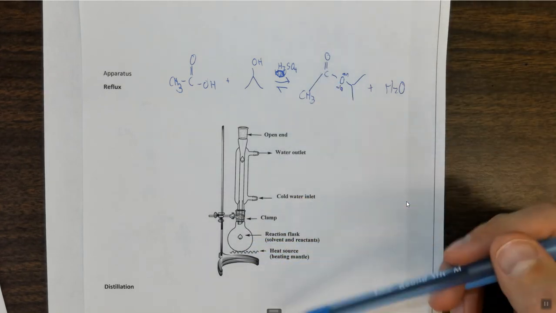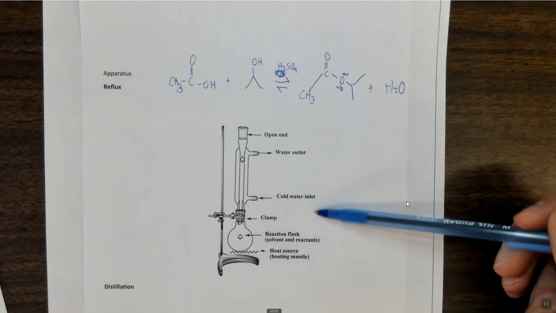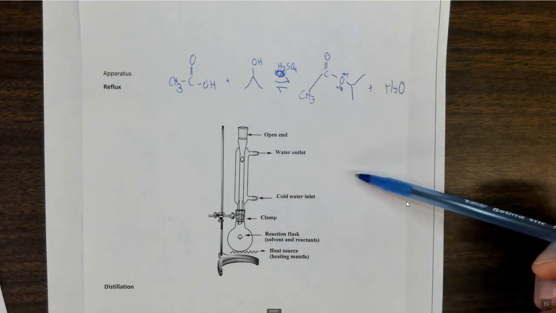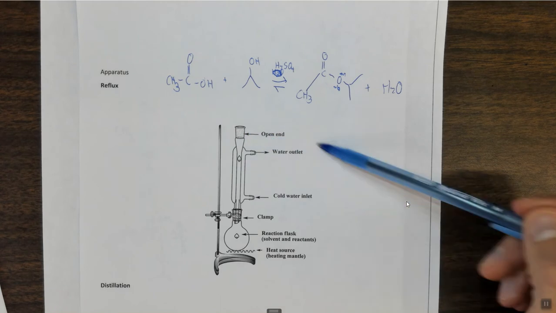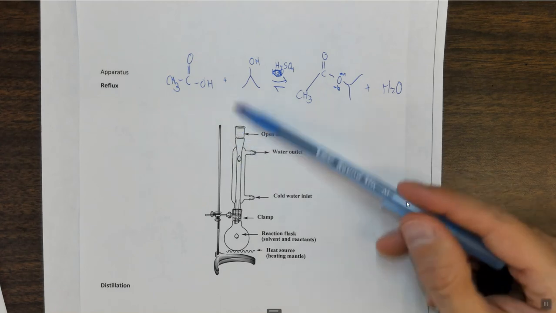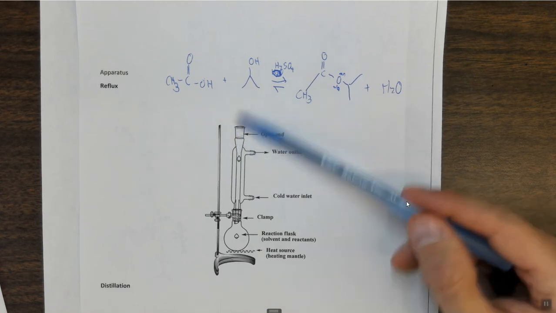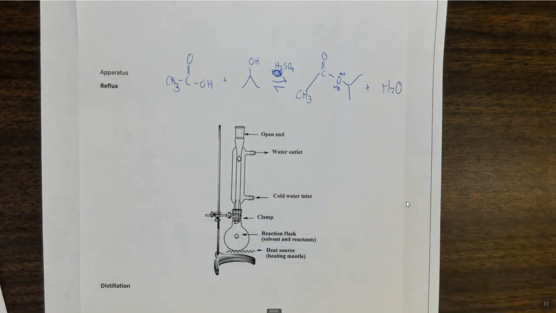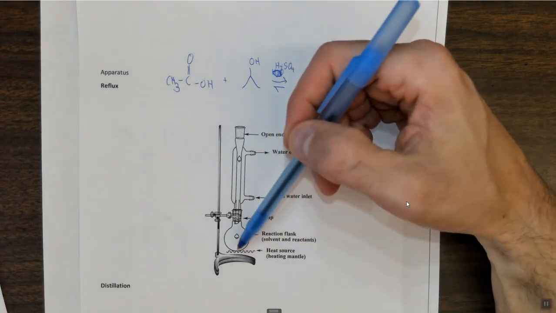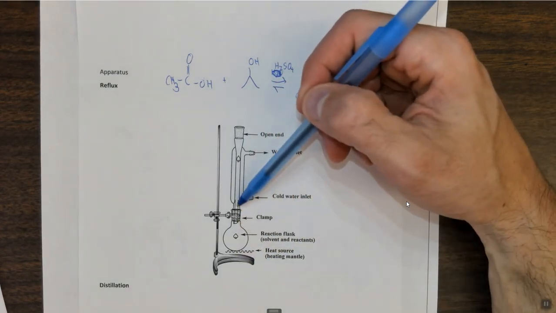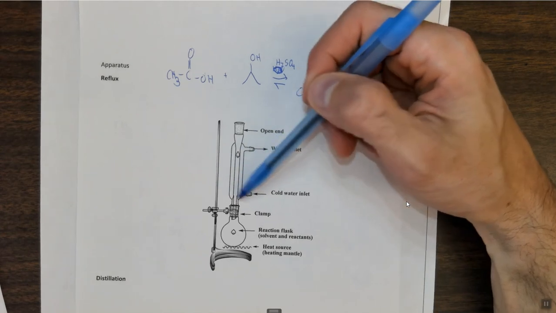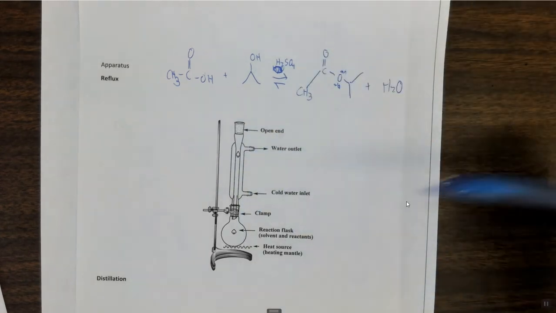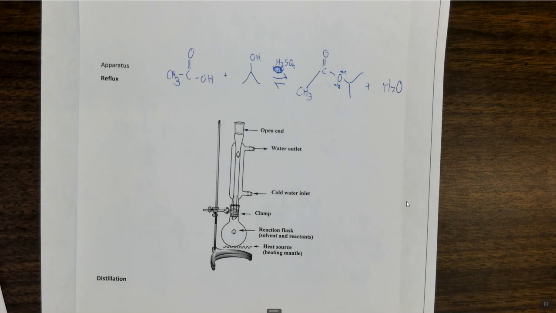Remember that when we reflux it, we have to be careful to do a few things. First of all, we want cold water going in here and then coming out here. And then we want this extractor arm basically a bit up here, and we're going to use a heating mantle to heat this. So we're going to gently boil this solution, and as it comes up into the condenser, this is going to be cold and it's going to fall back into solution. So we're going to reflux it for about 45 minutes. Then after the reflux, we're going to do an extraction.